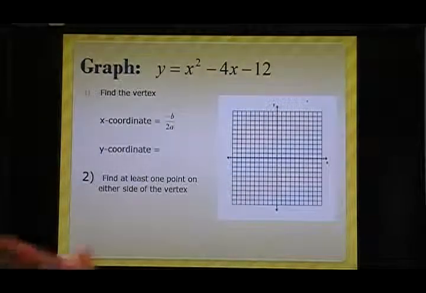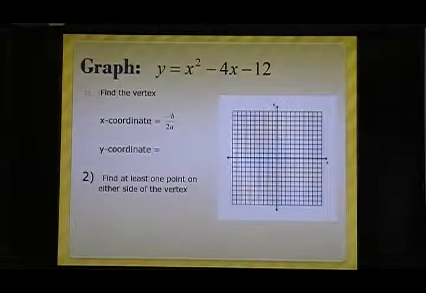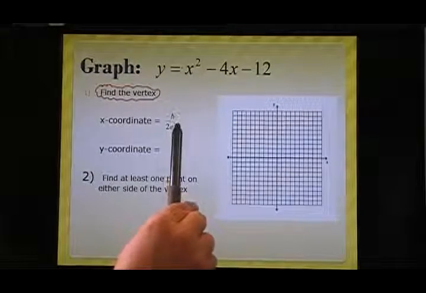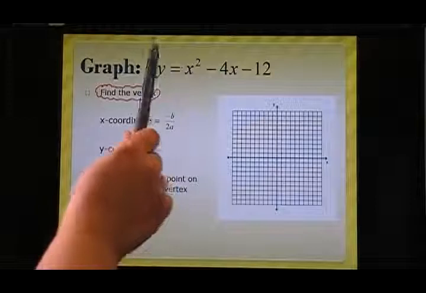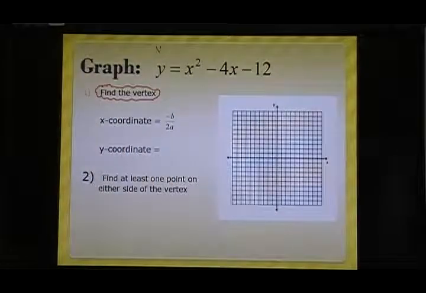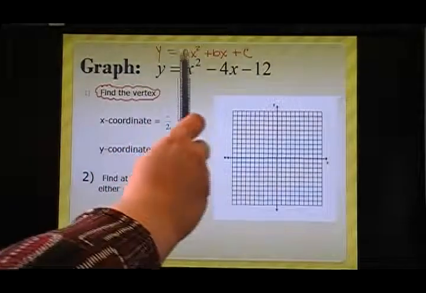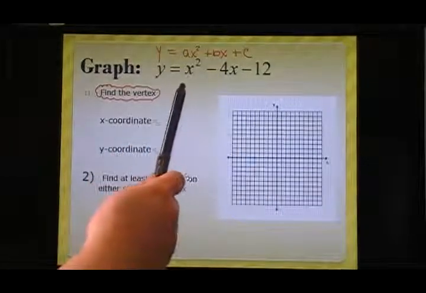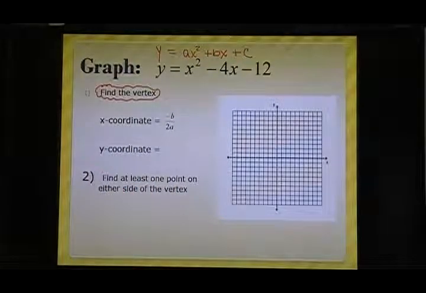So, the strategy involved. When you are graphing a parabola, you always want to start by finding the vertex. The x-coordinate of the vertex can be found using this formula, opposite of b over 2a, if your equation is in the form y equals ax squared plus bx plus c. Your equation has to be in this form where a, b, and c are real numbers and a is non-zero for this to be the vertex. Since this equation is, we can find the vertex.